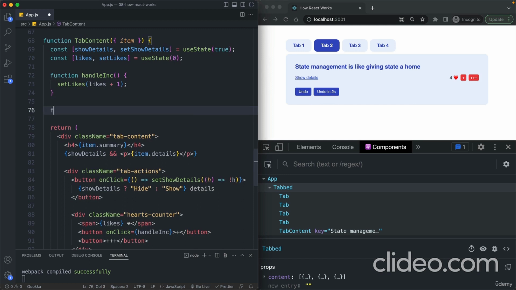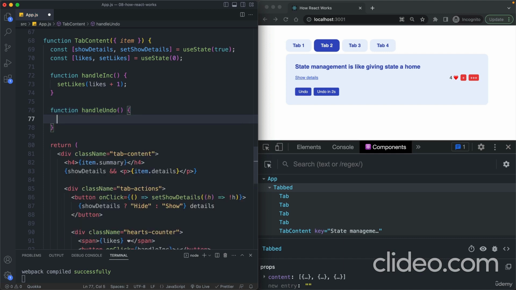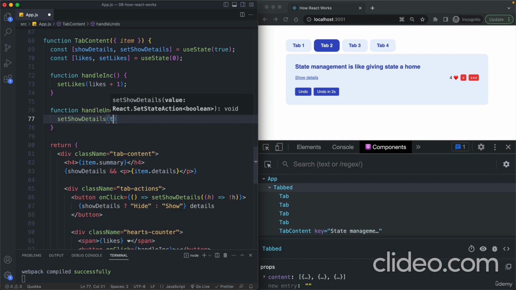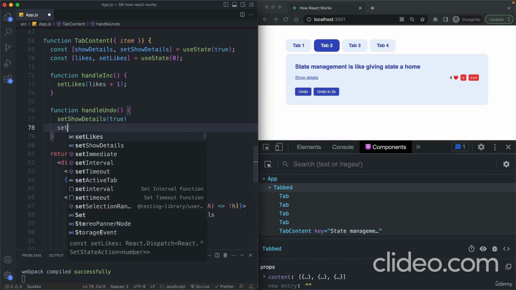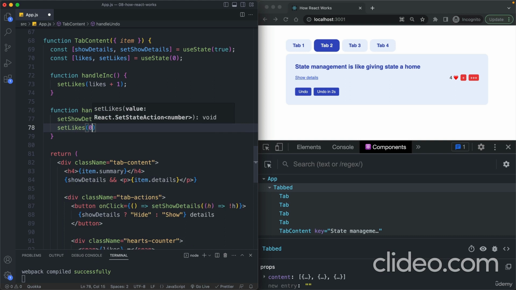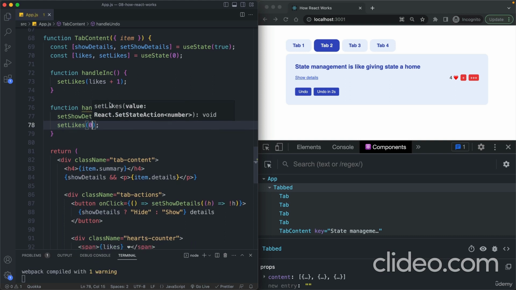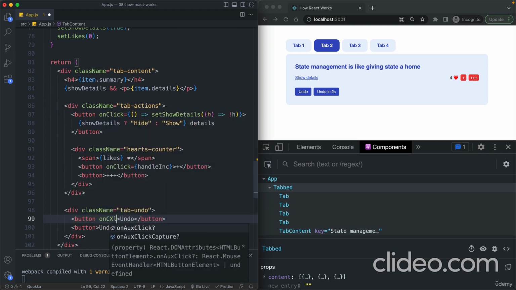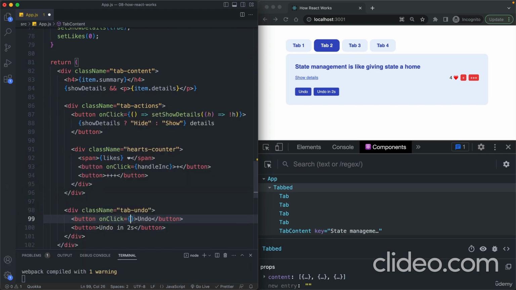So let's write a simple function, handleUndo, and then what it does is set showDetails back to true and set the likes back to 0. And then let's use that handler right here.